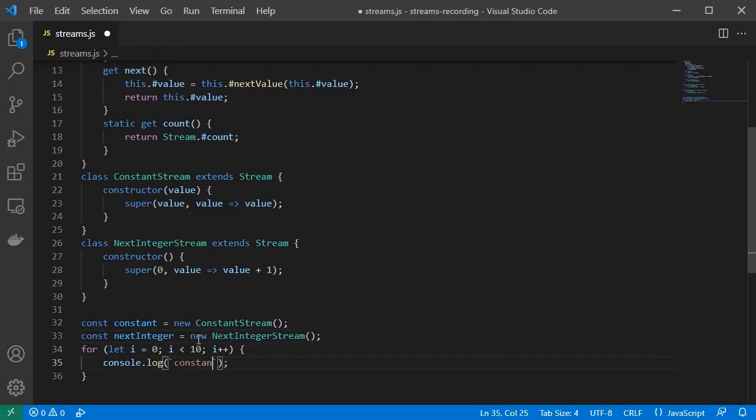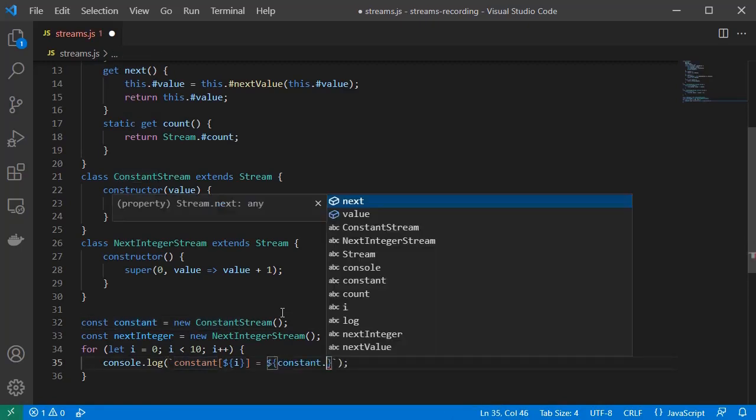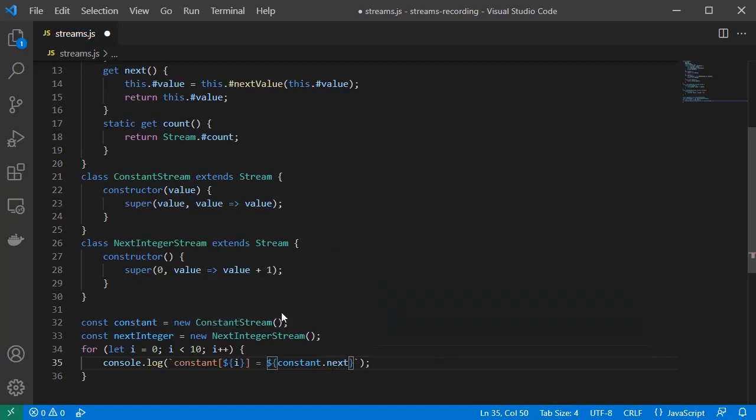We will just say that the constant stream at this point equals, and we then call the constant to take the next value. So it is just constant.next. We don't call a function here because this is defined as a getter, so we only have to get its value. We don't have a setter for this, so we are not allowed to put something in the next property, but only to get something out of it.